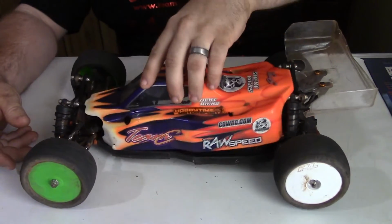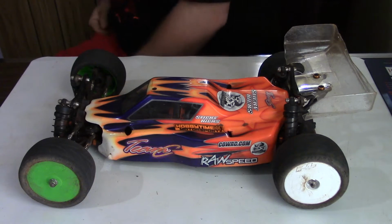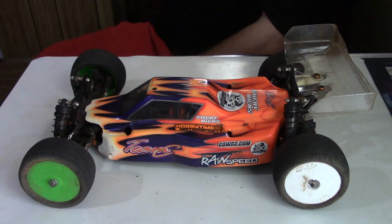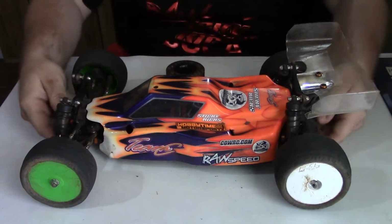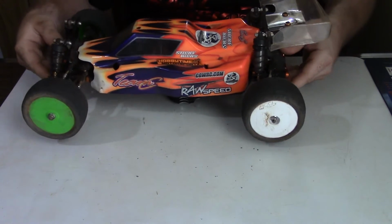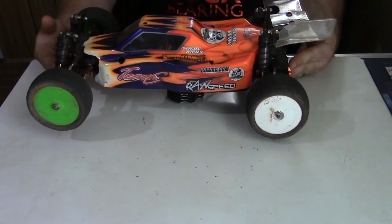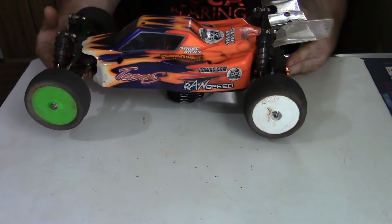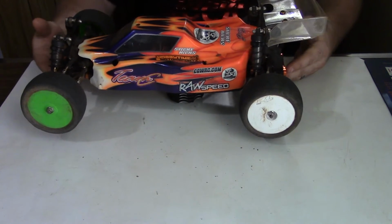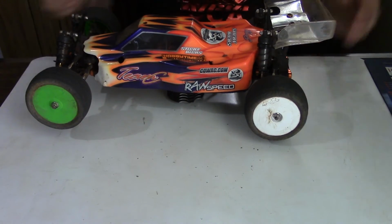I don't know if I'll be able to do it or not on camera. Let's see if I can find something. Where is... Here we go. We use this old cooling head for my nitro, and as you can see, the center of balance is right about where the motor mount is, looking straight down onto the buggy.